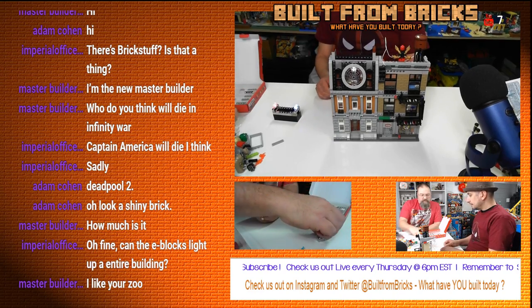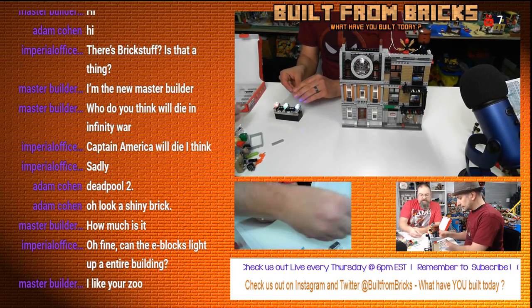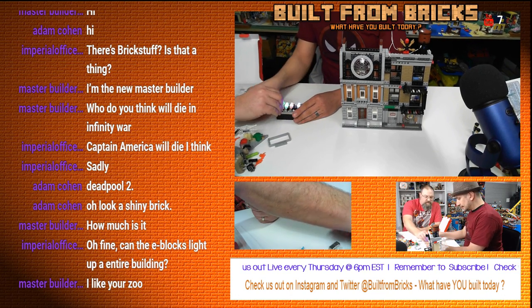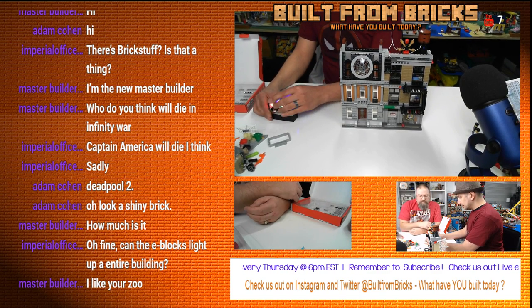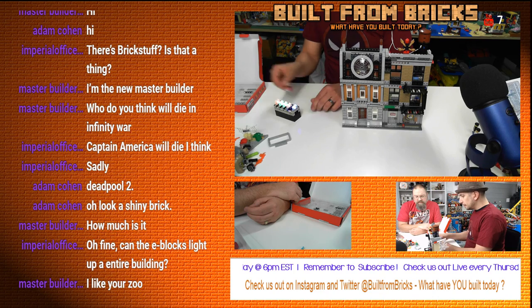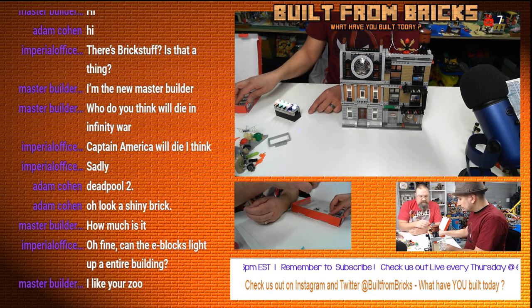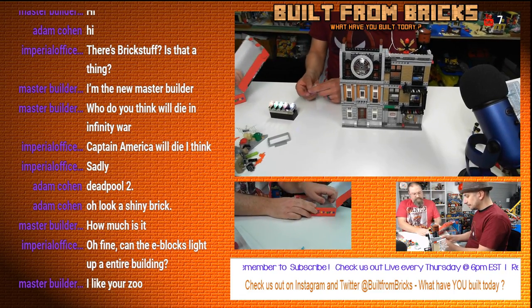Cool. Now you can put as many of these across as you want, all the different colors. Can we light up? Yeah, we can. Oh, that one didn't light up. I put it in backwards, the wrong way. And then one more on top, even if you build up higher, right? Yeah, you could build this one up higher. Just make a column so it can go like this.